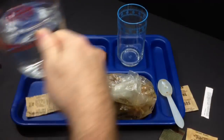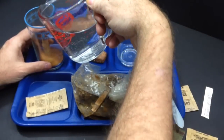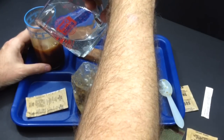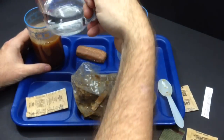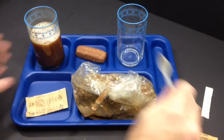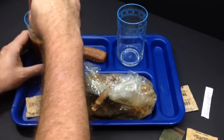And we're going to do this and try not to spill water everywhere. It's roughly 8 ounces, a little bit over, but that'll be okay. I'm gonna go and stir this guy up.